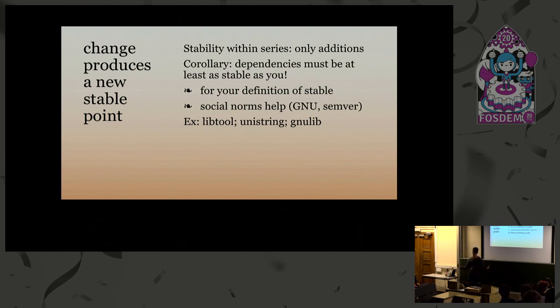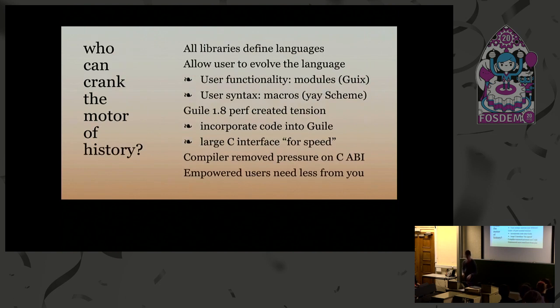So we only depend on very, very stable things, with the exception of GNUlib, which is one of these include-only libraries, which has helped us to migrate forward without much risk of change there. Right. So the other thing is that as an author of a language, be that language a library or Guile or whatever, you're going to get pressures from users for you to add things, right? To make your language bigger, to add features or what have you.